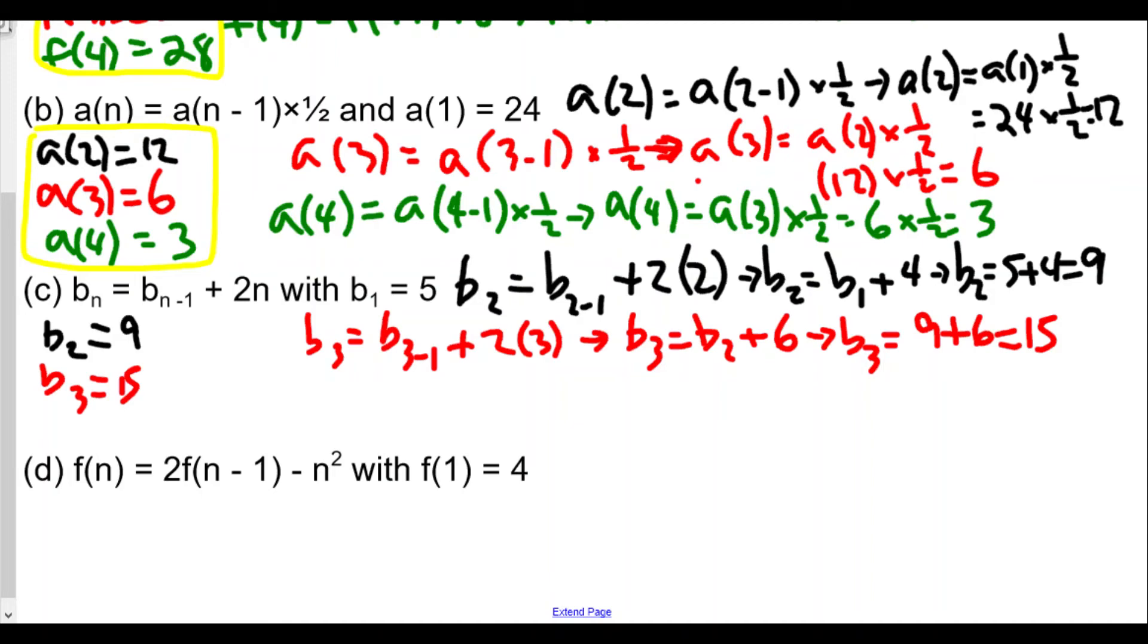And then finally, the fourth term b4 is equal to b(4-1) plus 2 times 4. Remember, we're matching the n's. That's what we do first—always fill in the number first for n. And then we continue: b4 is equal to b3, the third term, plus 8. Leading us to say that the fourth term b4 is equal to 15 plus 8, or 23. So the fourth term is 23. And we see here that we're increasing each time. We go from 5 to 9, then from 9 to 15, and from 15 to 23. The numbers we're increasing each time is really increasing by twos. Not adding by two, but we're adding two more than from before. And that has to do with the fact that there's 2n here.